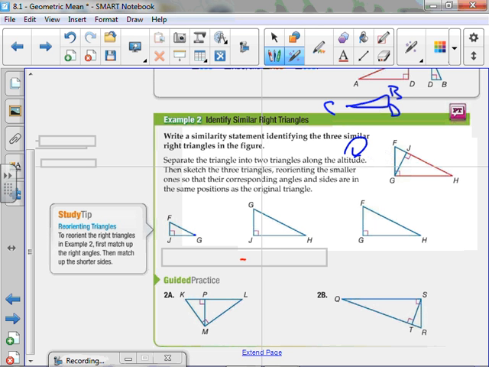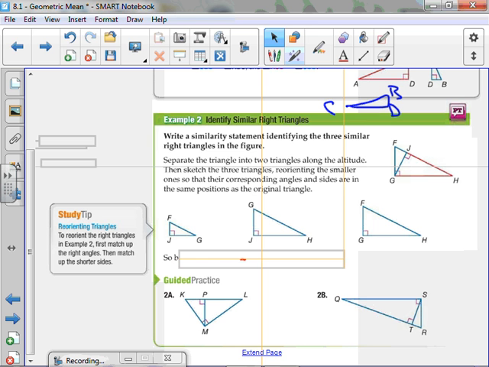A lot of times it's easy to think about, well, where's my right angle and where's my hypotenuse? Or where's my right angle and where's my point? Okay? And try to relabel them that way. So now that we have done that, is this the simplest thing in the world to write the similarity statement for? Yes. Naomi, would you like to do it? Okay.